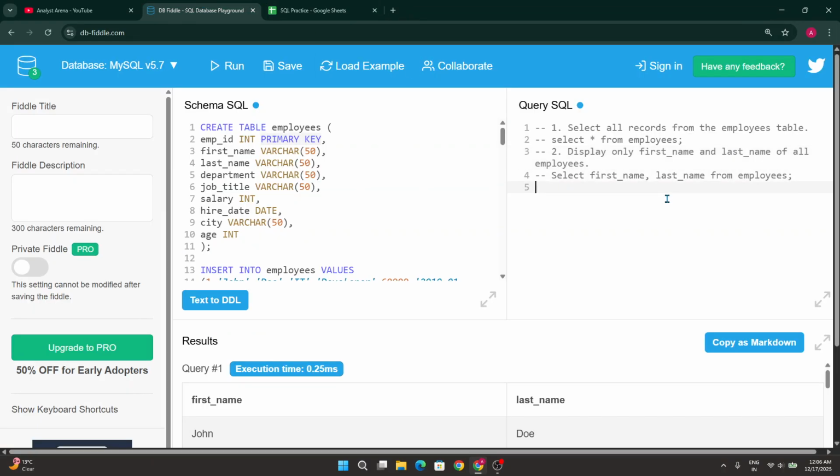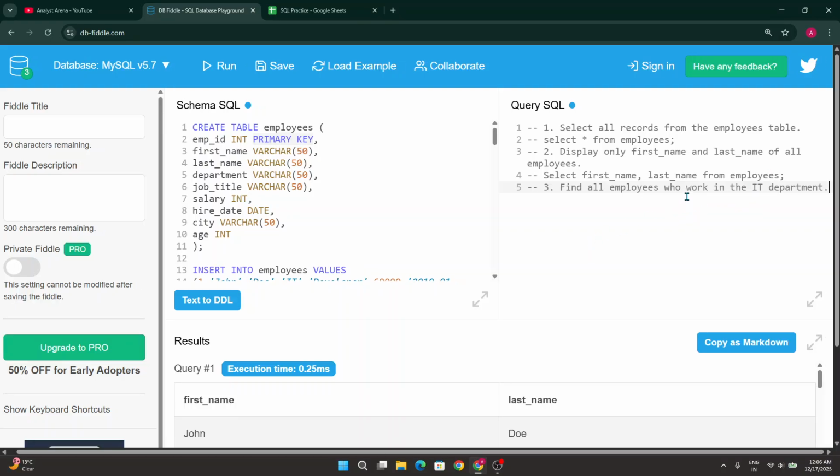Okay, this is easy. Whenever we want to filter some data, like there are 50 rows and they're giving us a condition that we want data from the IT department, obviously it wouldn't be 50, it will be around 10, 20 rows. So that means we are filtering our data. For this, the where keyword is used, the where clause. I'll show you how it's done.